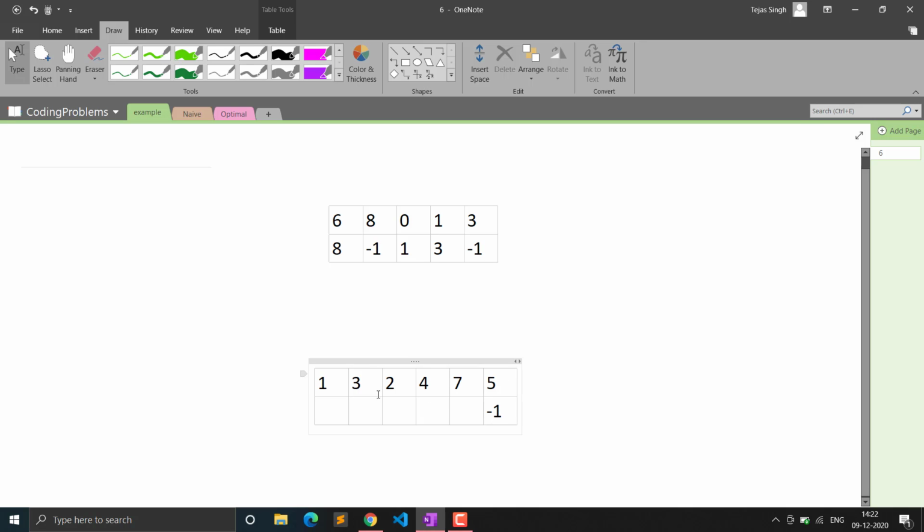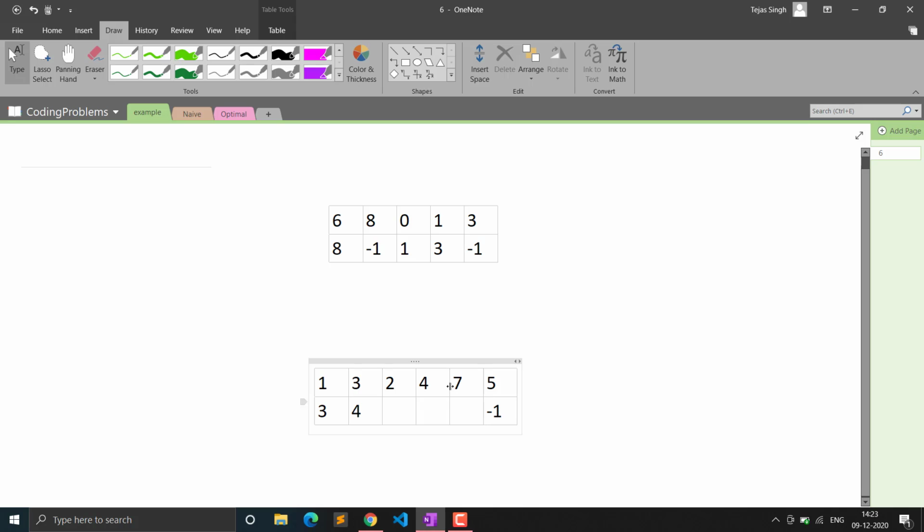So now you can see for 7, let's start from here only. For 1, you can see 3 is greater, 2 is also, all the elements are greater than 1, but we will have to write the nearest. So the nearest one will be 3. For 3, actually you can see 2 is not greater but 4 is greater, so 4 is nearest to 3, not 7, so we will write 4 here.